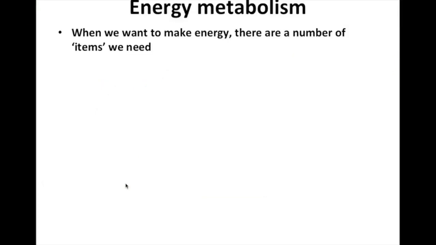So when we want to make energy, there are a certain number of things that we need to have in our body for that to happen. So the first thing is a substrate. Now a substrate is just what you start with. So if you were building a house, the substrate for building a house would be a brick.